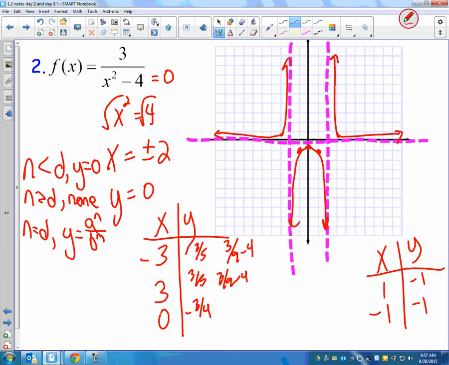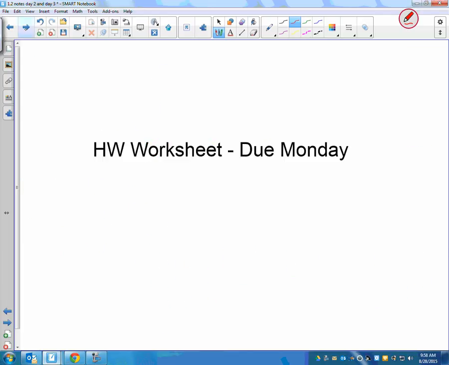We will turn this in on Monday. This is not on your assignment sheet, which means this is not due the day of the test. It's due Monday. All right, so make sure that you're attempting it. You're making an XY chart. Even if you do the math wrong, if I can see that you had your asymptotes right, and then you just plug some points in wrong, that's going to get you points, as opposed to just leaving it blank. And I'm sure we'll do one of these together. So make sure you know this is due on Monday.